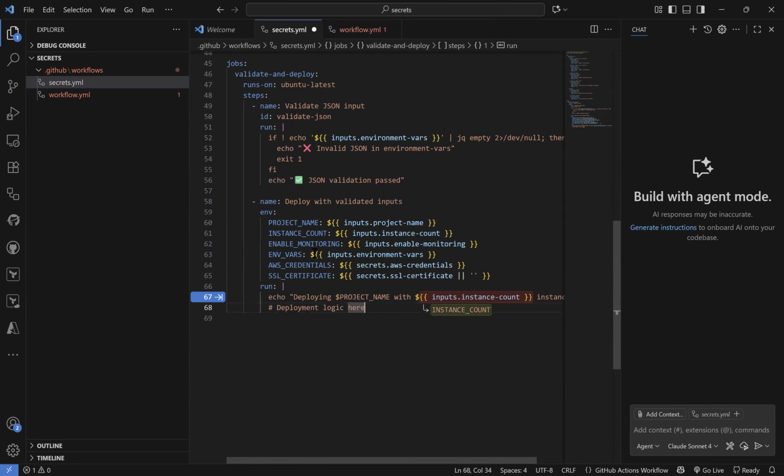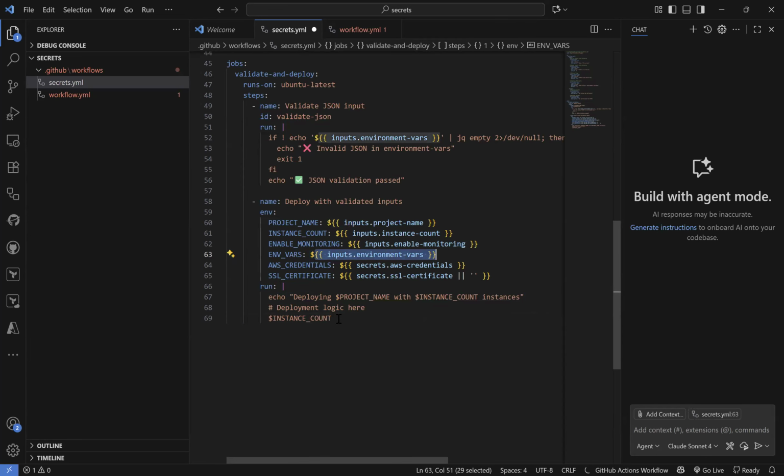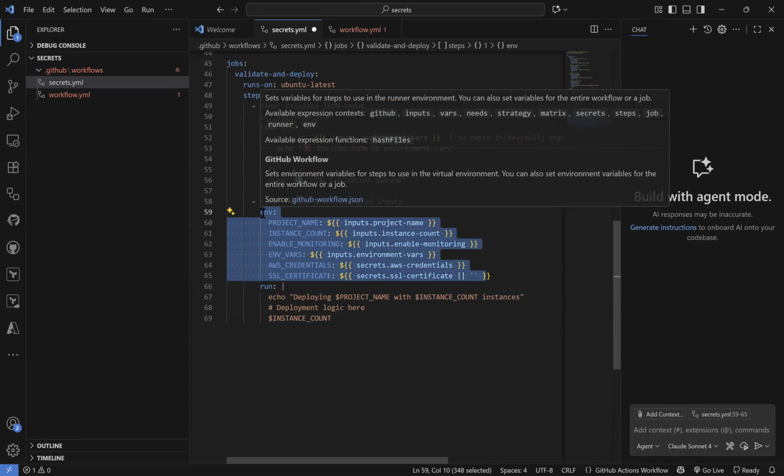Since you have defined these environment variables, you can simply call it as a dollar, and anywhere else the variable is required, you can simply use dollar instance count. So you tell me which looks better: the dollar, or the entire syntax. Obviously dollar instance count looks pretty straightforward. That's why you create these environment variables inside the steps most of the time.